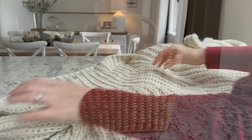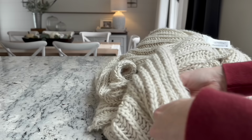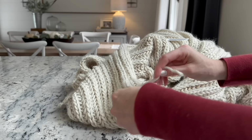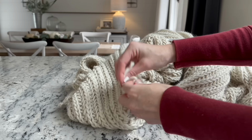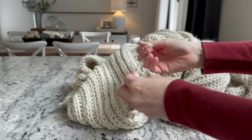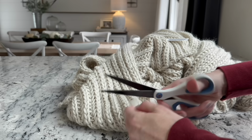Next, I picked up this really nice knit throw blanket, and this had a sticker on it that said Salvage. And when I got home, I did a little research, and it turns out that that tag is put on items that have been removed from Target stock. They may remove these items because they're off season, they're discontinued, they were returned, it's overstock, or they are clearancing items out. Those items are then sent off to salvage or liquidation stores, or sometimes they are donated to the Goodwill. So I just fixed that little snag there and tossed this in the washing machine, and it washed up beautifully.